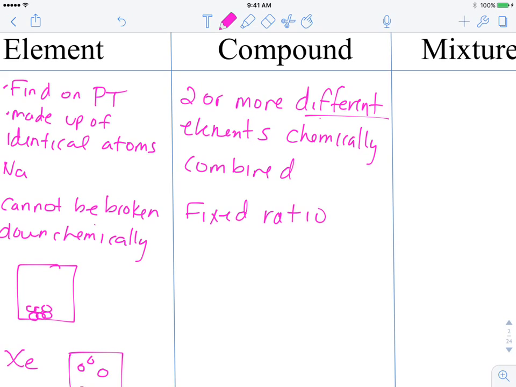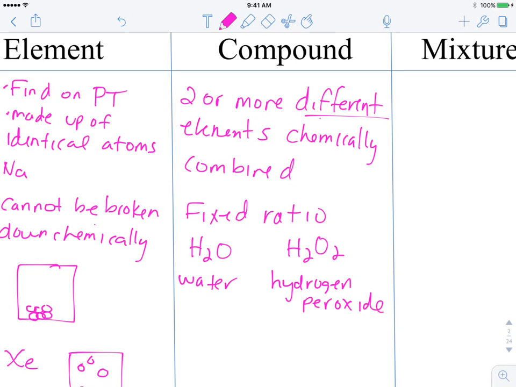So what does this mean? Like, for example, if I have water, H2O, that's 2 H's and 1 O. But if I have another compound that has hydrogen and oxygen, H2O2, it's a completely different compound. This is water, H2O. Hopefully you know what H2O2 is. If you don't, I'll tell you it's hydrogen peroxide. Actually, I guess you wouldn't know what that is just yet, but you probably have heard of hydrogen peroxide. Maybe you don't know the formula.